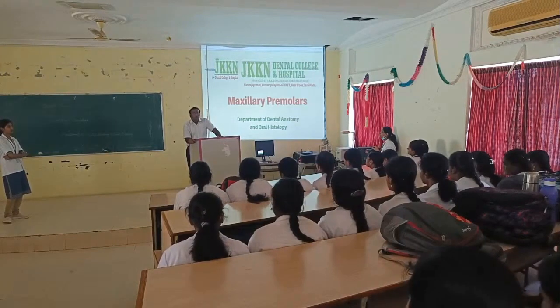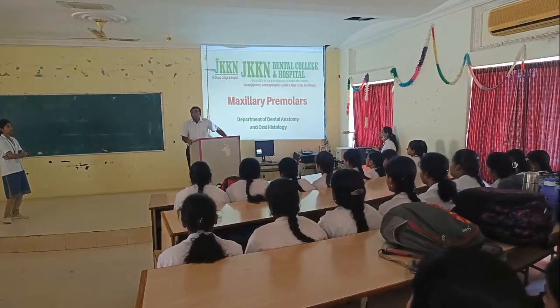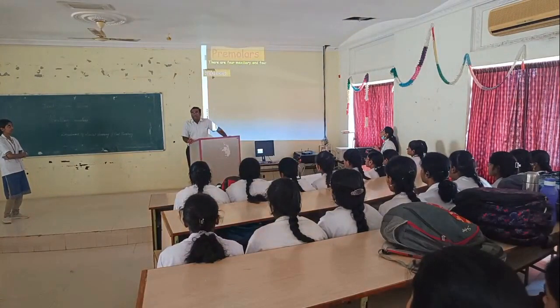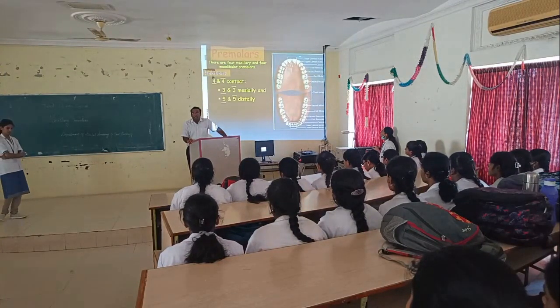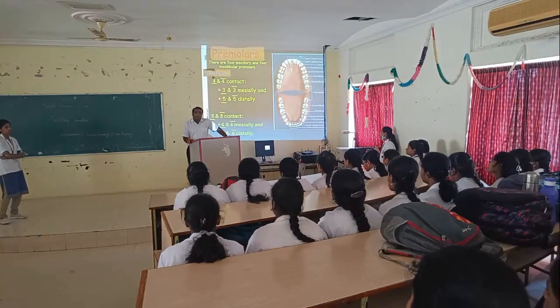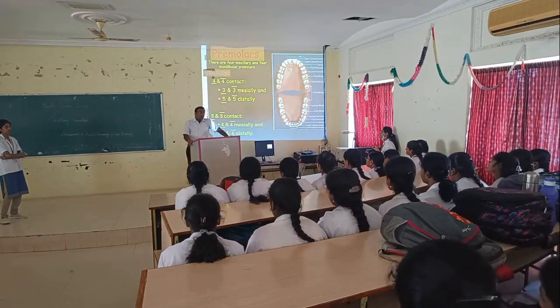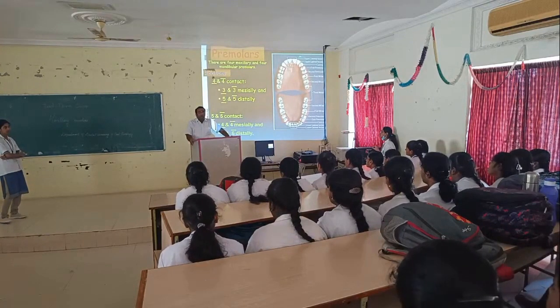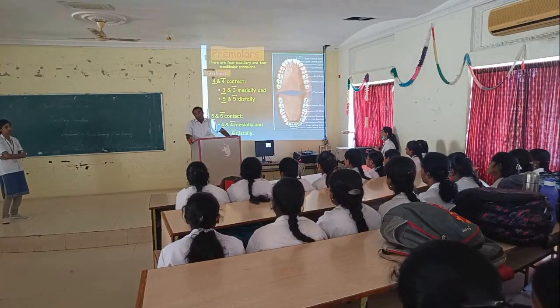So what is a premolar? In general, we know a premolar is a bicuspid tooth and will have 2 or more cusps. There are 8 in total, and each quadrant will have 2 premolars. They are the successors of primary molars. Where are they situated? The premolars are situated between the canine and molars, that is, distal to the canine and mesial to the first molars.